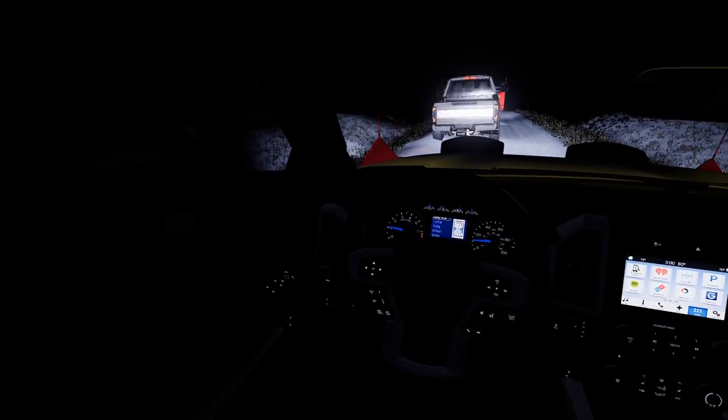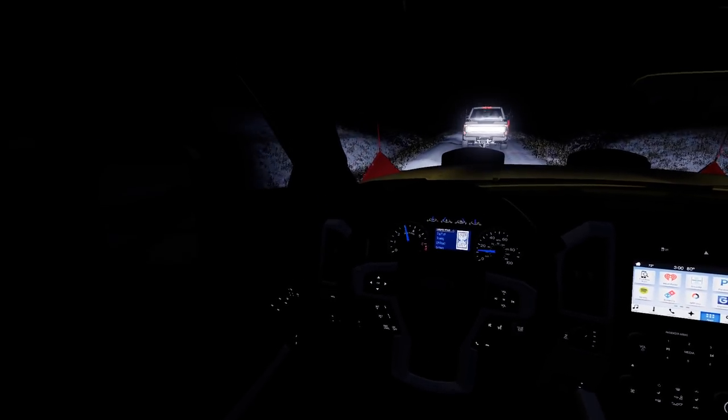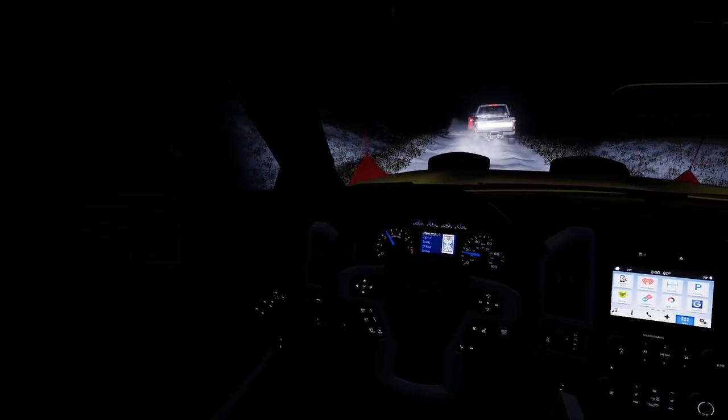Man, your lights are bright. Yeah. Do you have your brights on? Yeah, I do. Okay. Yours just seem like... Yeah, I don't know. I have aftermarket bulbs, or I just have LED bulbs. I don't think the headlights are special.